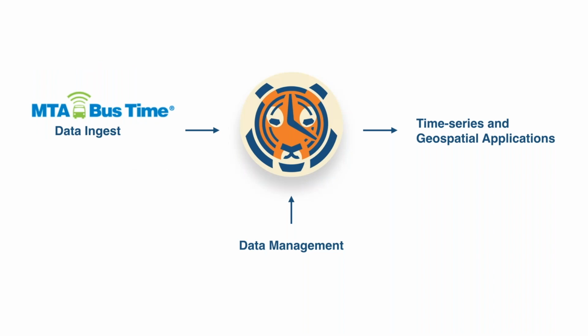This is the big picture of how the system is set up. Hopefully this is pretty familiar to anyone else who's running a time series application. You have an ingest requirement, and this is near real time. We have this GTFS feed coming from the MTA that we're going to be pulling into our database. The database provides us temporal and geospatial data types.